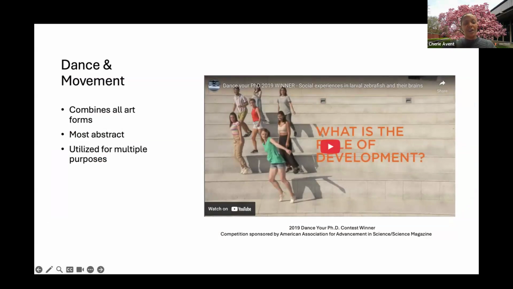Another that is often maybe something we don't think about is the use of dance and movement and how we might report our findings, right? So dance and movement can be the most abstract, but it can combine multiple forms of art. So if you have dance and movement, maybe with narrative, it may also incorporate music or song that is happening with the dance to tell the story or to report findings about what you have learned in a mixed method study.